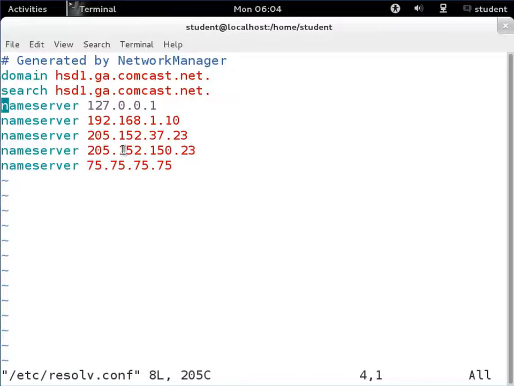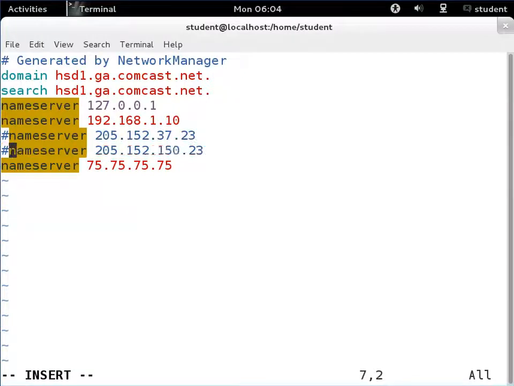Now, in order to make sure that you are not resolving with the other DNS servers, you would comment these out. Any of the name servers below it that came from your ISP, you would have to comment out to test your DNS server. In our case, since we're using names that don't exist, it's not possible for these lower three from the ISP to resolve them. It's impossible. It won't happen, because it doesn't exist on the internet. It wasn't created by ICANN, so therefore it's not supported. So our IP addresses for our DNS server will resolve it properly.